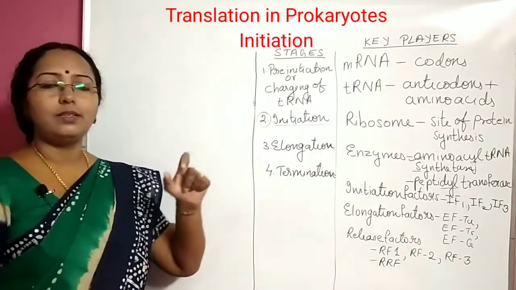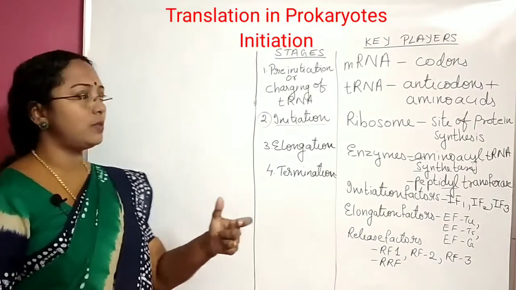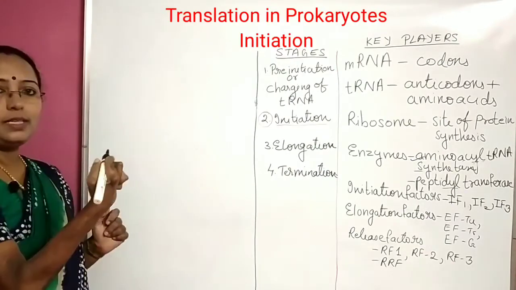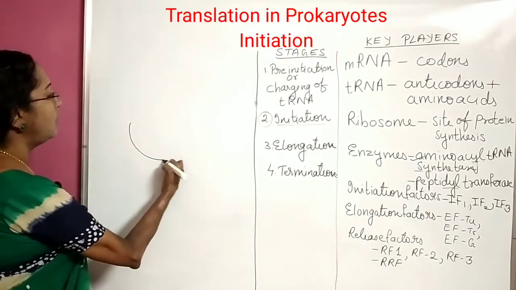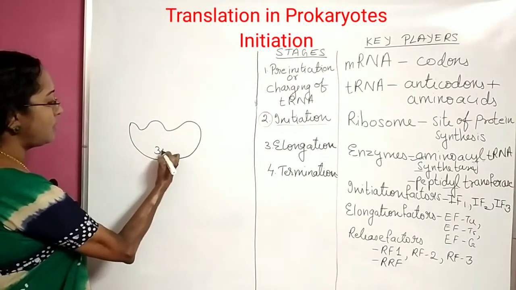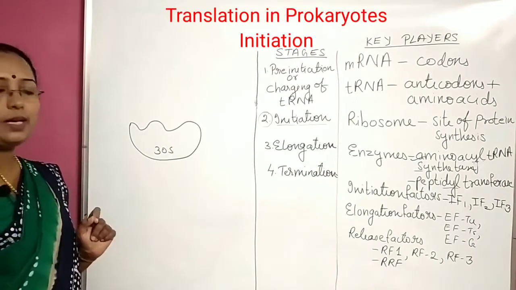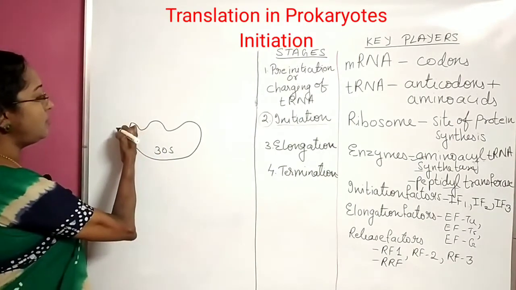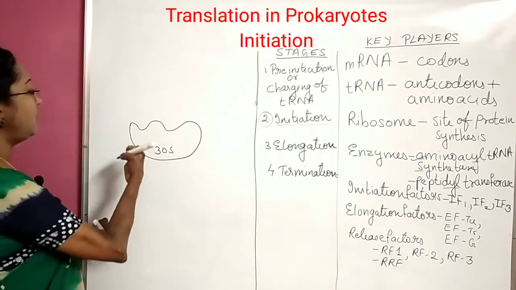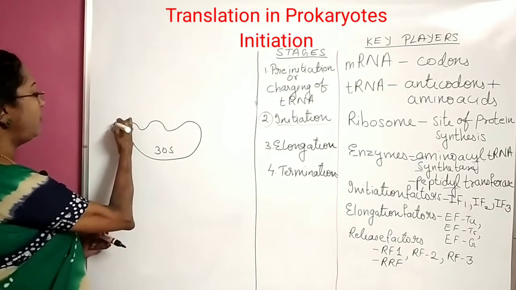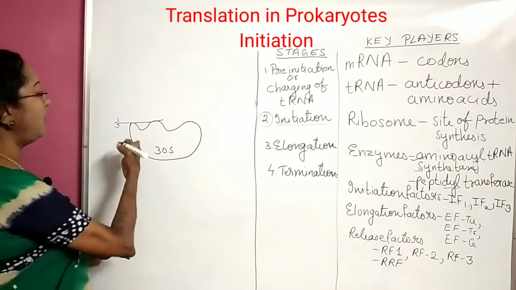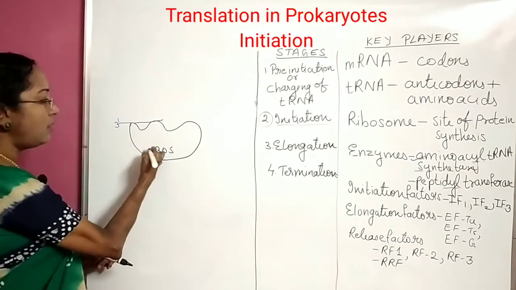Anyway, let's have it in a nutshell, let's look into what this ribosome actually is. In the case of prokaryotes, it is a 70S ribosome which has two subunits. A very small subunit is called the 30S subunit of prokaryote, and this 30S subunit has one small 16S rRNA here. Let me just write that, 16S rRNA. I am representing it like this. This is part of the 30S ribosome.